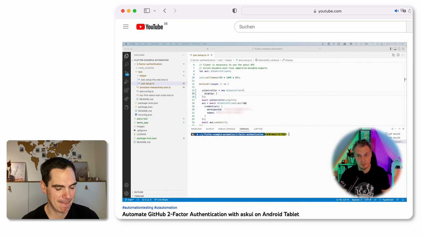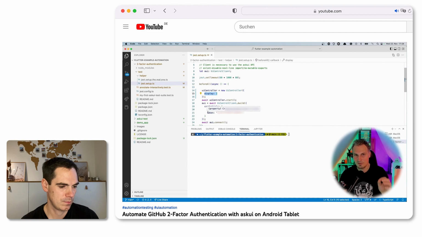So when we look at line 15 here, then it says display 2. And display 2 means that it should use my second display here. If you only have one main display, then display 0 is fine. But you have to find out for yourself with Annotate Interactively which display it actually annotates. And then in line 20 and 21, you have to input the credentials you created.